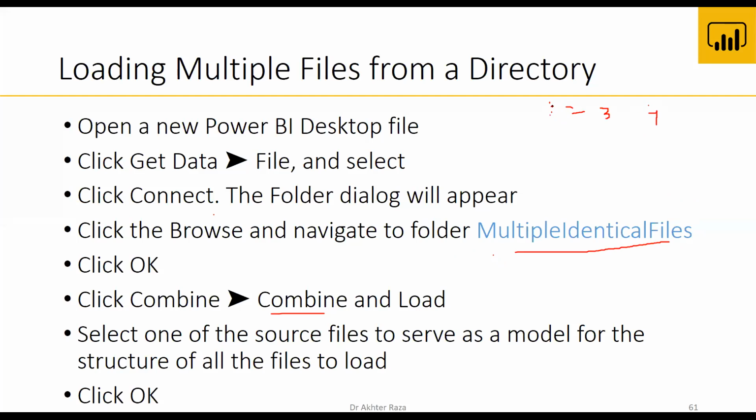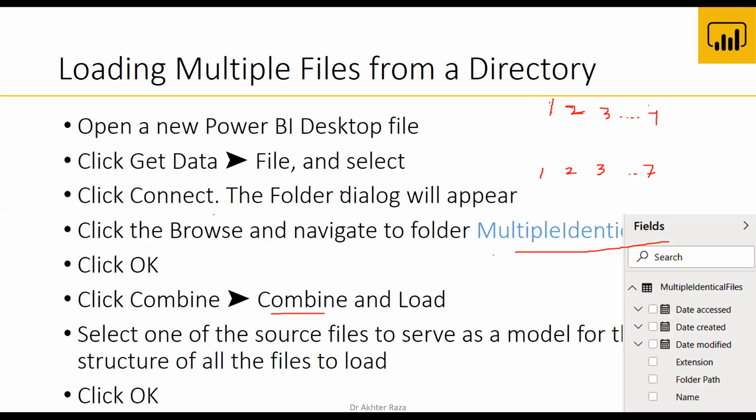Suppose in column number 1 I have the ERP number, and in column number 2 I have the student name. The same thing will appear in another file, which contains seven columns, and all the columns should be relevant. These files will be combined, and the merged file you can use for reporting purposes. So this is the loading procedure for multiple files.